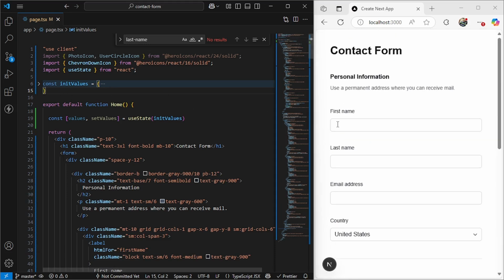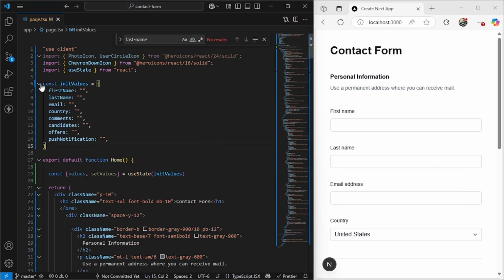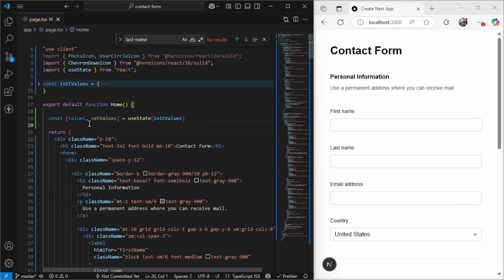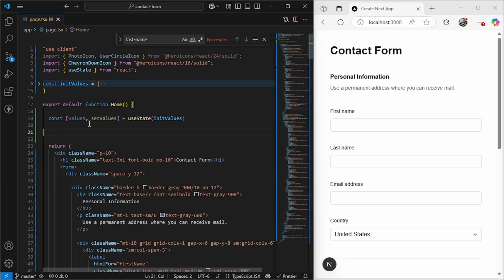So next up, what we want is anytime I input something here, I want the value to go to this object right here. So I'll just create a function for that, and we'll call this handleChange. And this is going to be an arrow function.